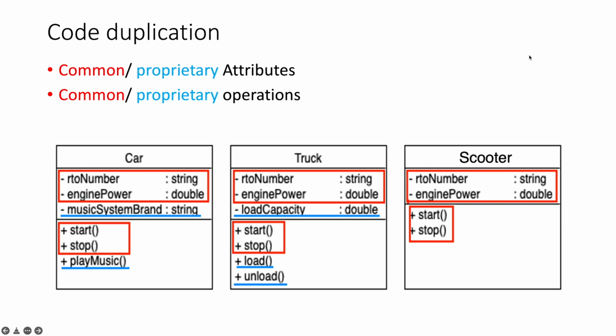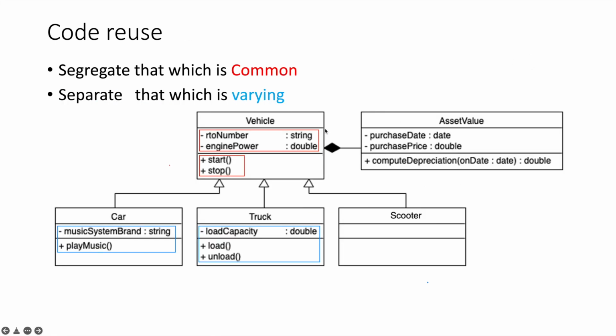Let us see how we can avoid such kind of code duplication by using something called an inheritance relationship. By now you must have already understood from the earlier sessions what inheritance relationship means. But how to use it for code reuse, let us try and evaluate it. Whatever was shown in the red rectangle in the earlier slide, which was common to all the three classes, we have pushed up into a common base class called vehicle.